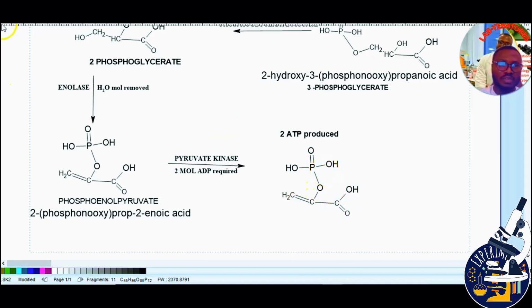But how do we get rid of that? The most important thing to note is that we are getting rid of this phosphate. So when we go on here, we can catalyze the breakdown of this, and when that is done, it means that this particular structure's phosphate is gone. Now let's understand the basis of chemistry here.